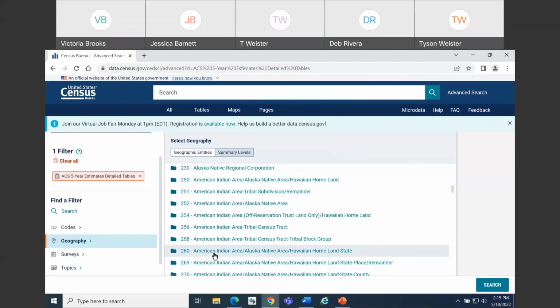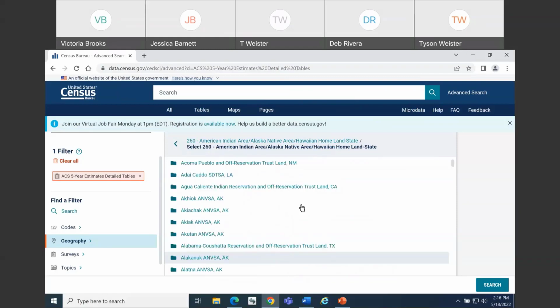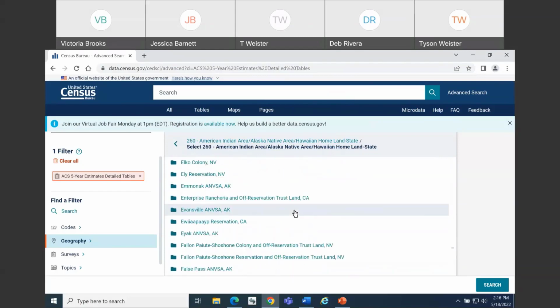As I'm working through this, anytime you click a folder, you're going to get more detailed options to choose from, and a checkbox is your final selection. Now, the tip I'm showing you is great to have on hand. What the site's working to do is look through and find the list of all American Indian Area, Alaska Native areas, and Hawaiian homelands and load them on screen. I'll scroll down till I get to Navajo.